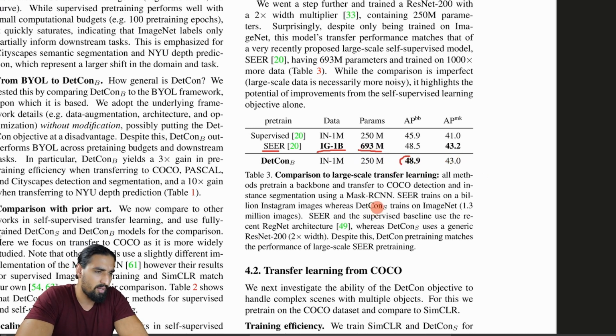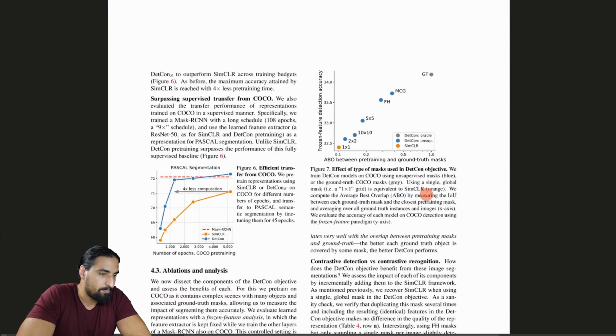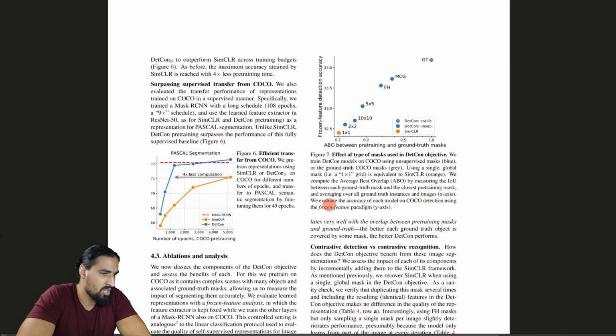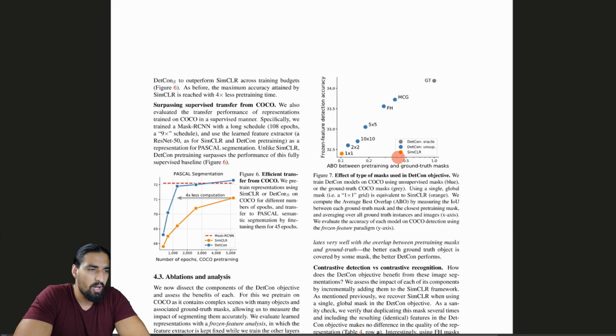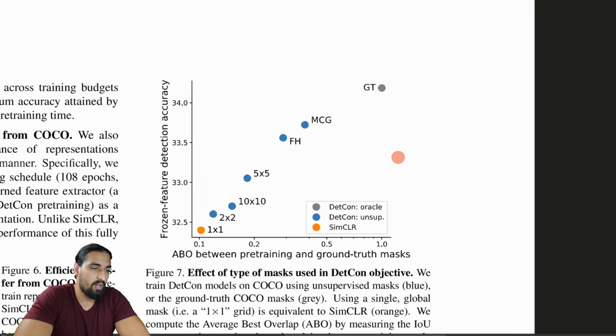And they kind of mentioned that it's not super comparable, because the data that SEER uses is way more noisy. It's not a fair comparison, but still it's an impressive result. Okay, let's see what else is interesting here. They showed how using different segmentation masks, so different heuristics, which I briefly described before, changes the performance.